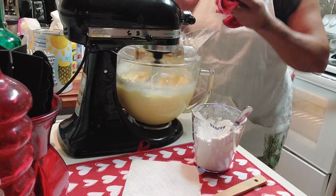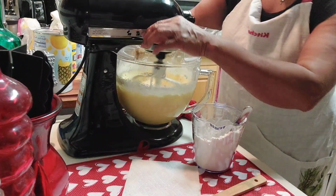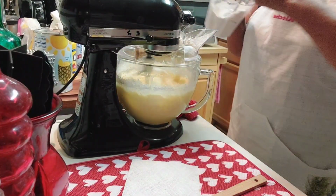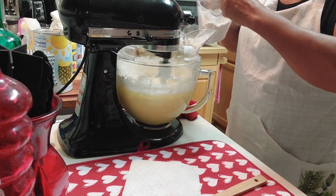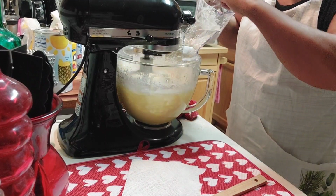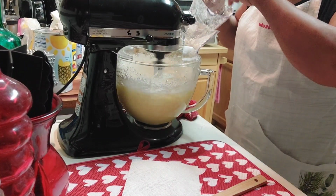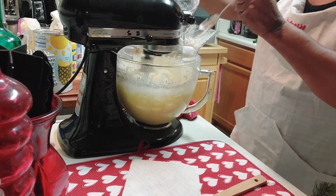I haven't tried out my new mixer. I have another mixer that was given to me for Christmas. I won't overmix it. Go ahead and put that in. With this, you don't alternate it with anything. You just do it and combine everything.